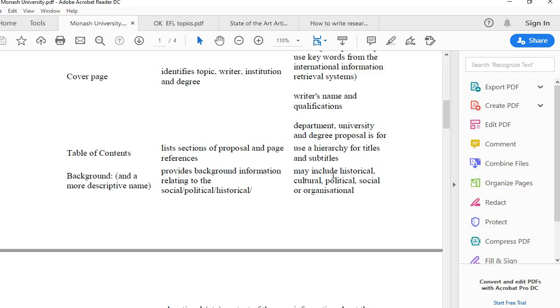There should be some titles and some subtitles, like outlining, for example, in different levels. You write, for example, 1 Introduction, and then in the introduction you write 1.1 statement of the problem, 1.2 significance of the study, 1.3, for example, the research question, 1.4 research hypothesis, then 1.5 can be definition of the key terms, 1.6 can be limitation of the study, then you get to 2 literature review. Then if you have some subtitles in chapter 2 or part 2, you write the subtitles for part 2 as well.